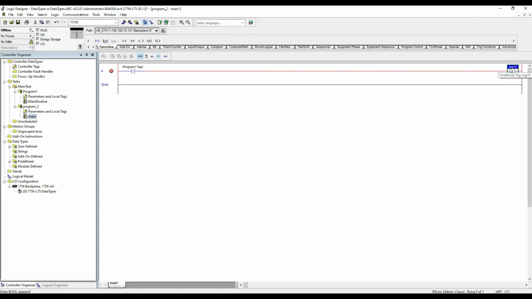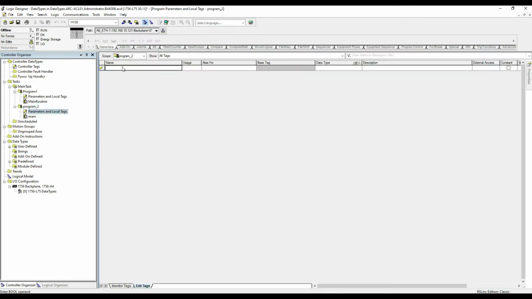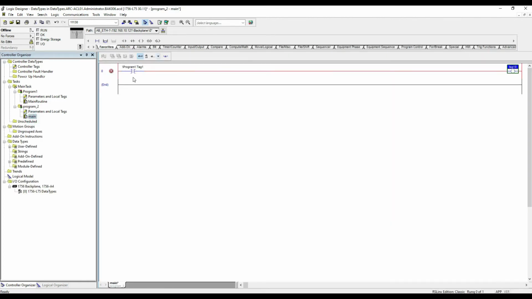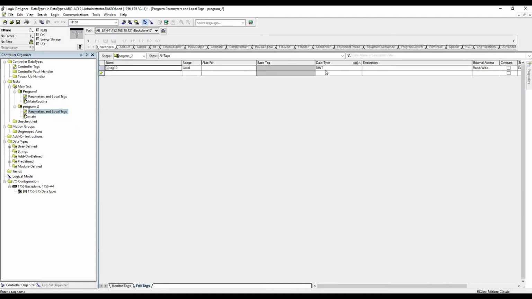So I'm just going to call it tag 10. Right now it says undefined. But what I'm going to do is add it here as tag 10. So it's local. And I'm just going to change this to a bool.